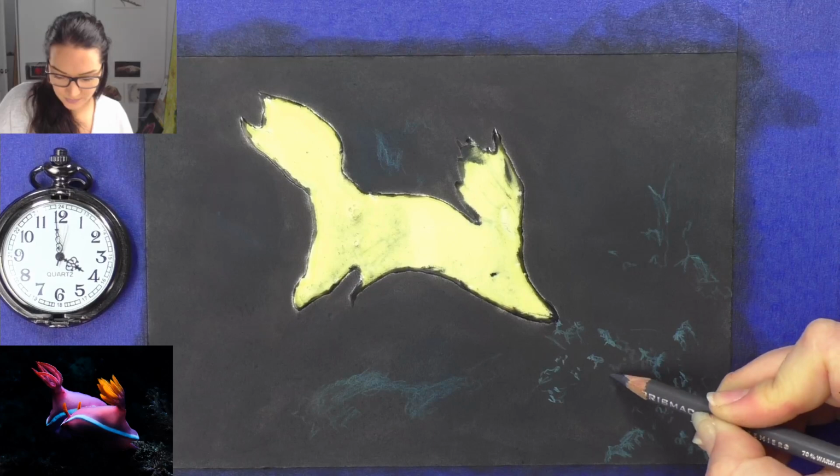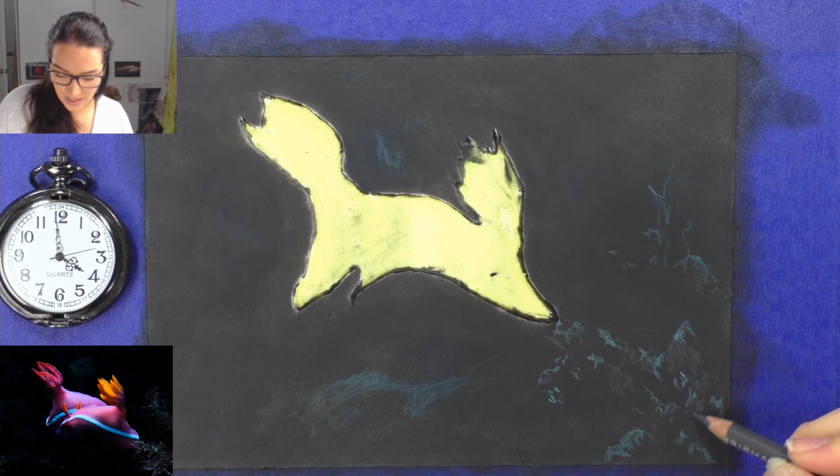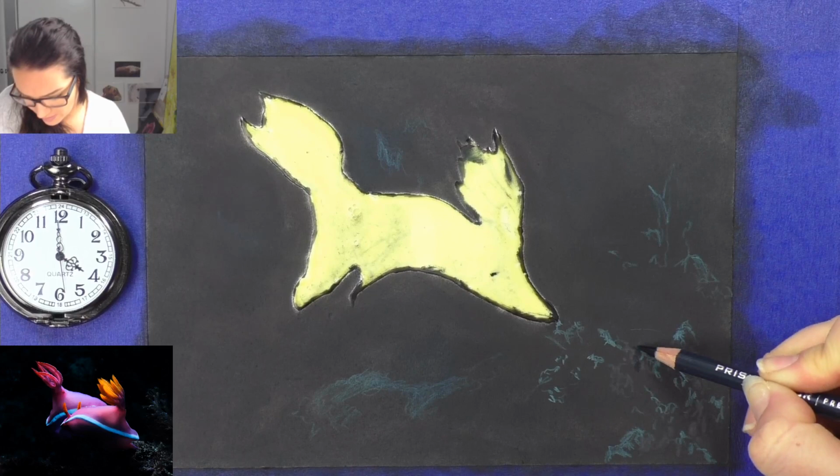I so wish the pan pastel black was darker, much darker. It's very matte. I like it to be completely black. Okay. So I'm actually going to use indigo blue. See how dark that is, if it's darker than my black background. A little bit.